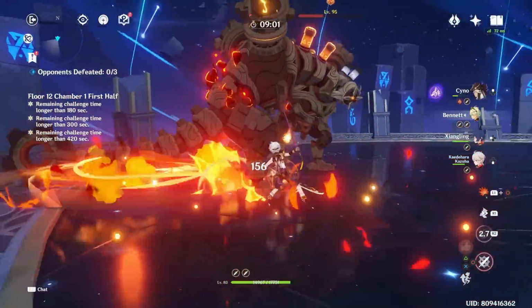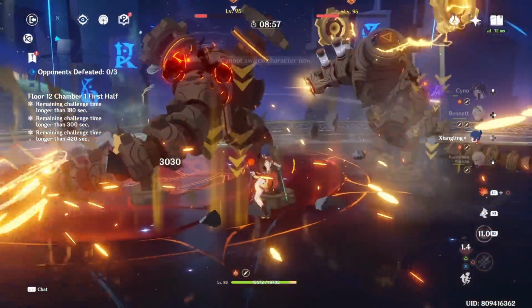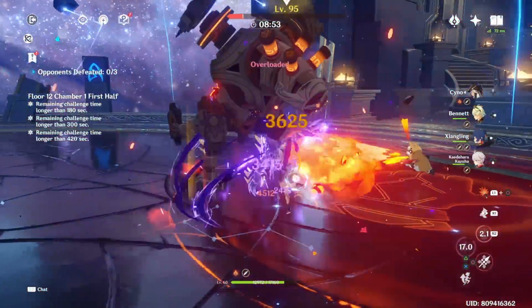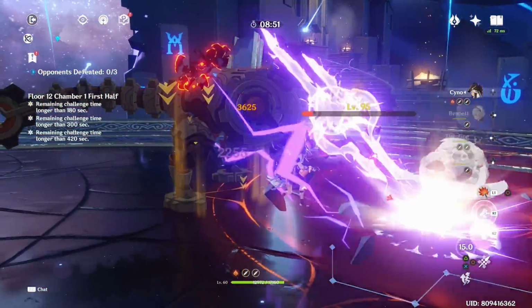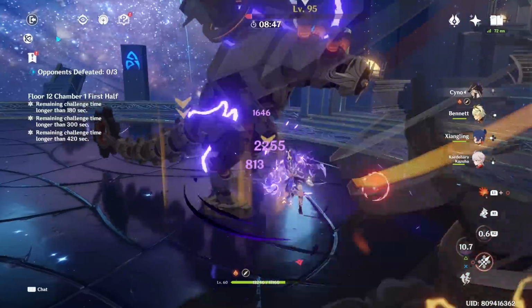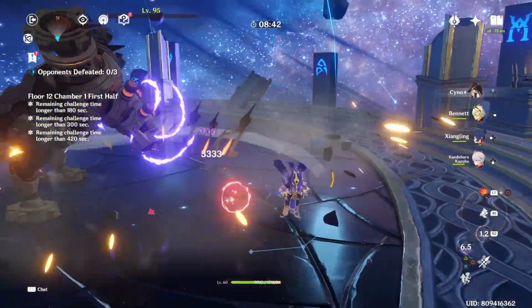So of course, we have Bennett and Xiangling here for a dual Pyro, therefore damage increase for the team. Bennett with a very good buff as usual, and then Xiangling for Pyro application as well as off-field damage. Kazuha of course is here in his usual role for swirling Electro as well as giving a ton of elemental damage bonus for the team.